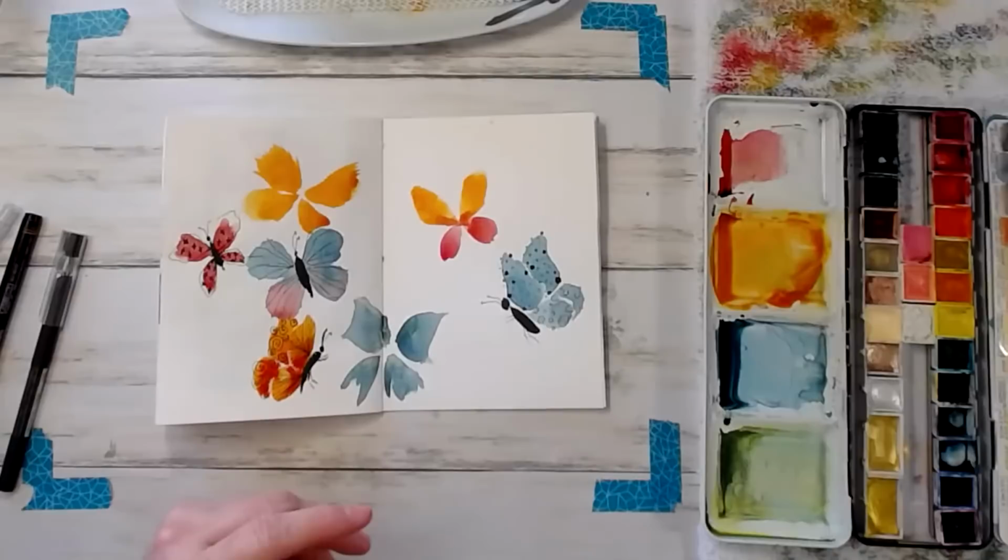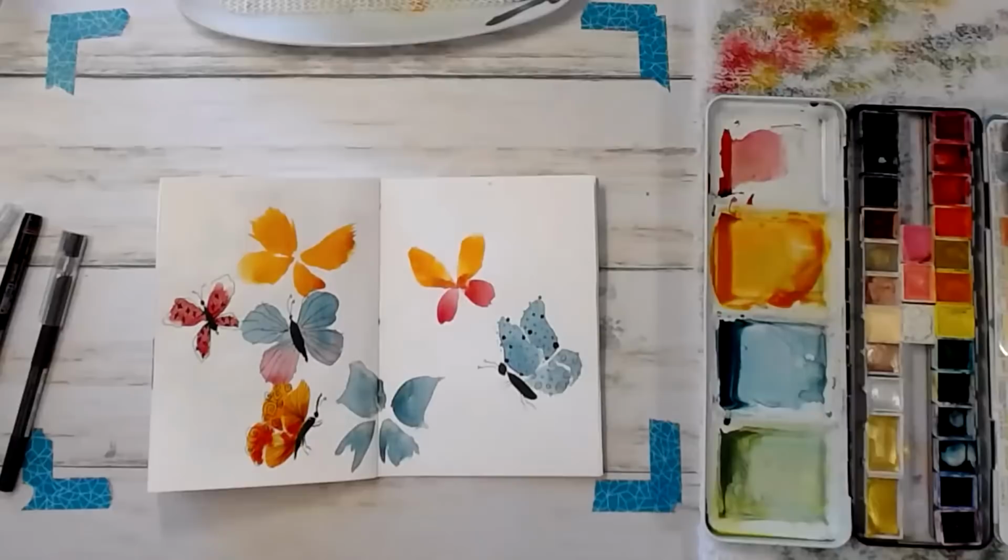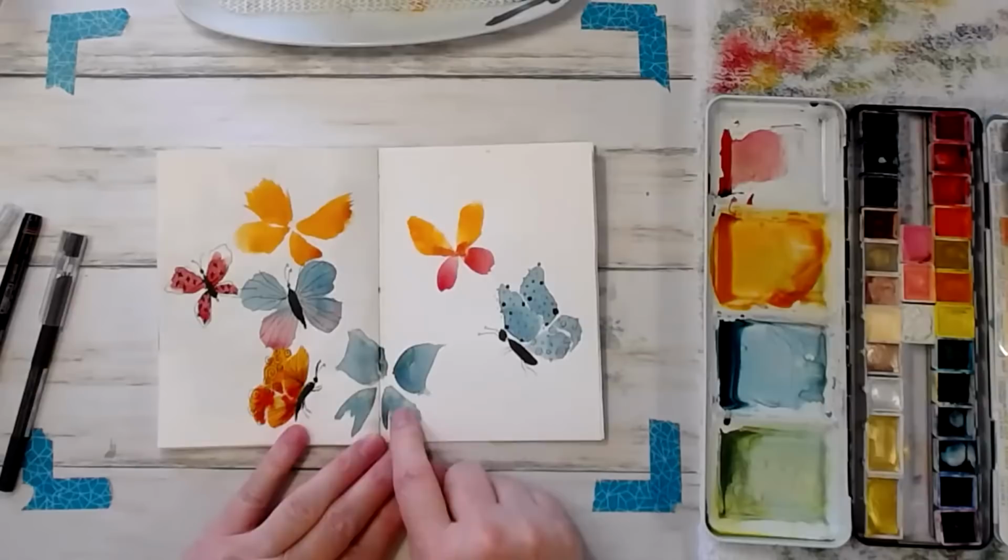Next, we're going to move on to this one. What do I, oh, scales. Yes. No, I'm going to do this for the scales, Zandra, because it's the right color.